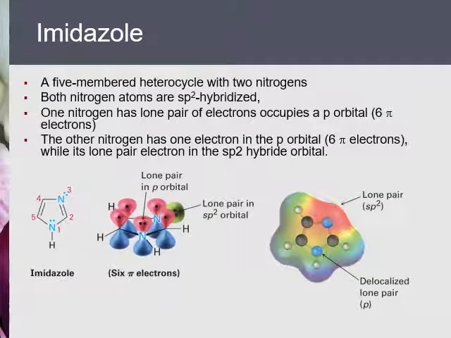Imidazole is also a 5-membered ring, but with 2 nitrogens. For the molecule to have 6 pi electrons to be aromatic, 1 nitrogen must use 1 pi electron, and the other uses 2 electrons, its lone pair. The one donating 1 pi electron still has a lone pair pointing outwards, and these 2 electrons are available for reactions, and therefore imidazole is a base.